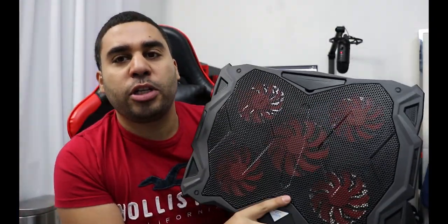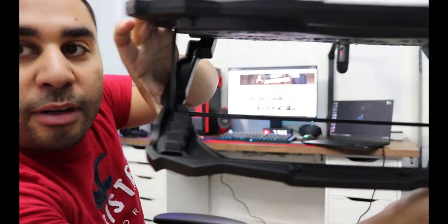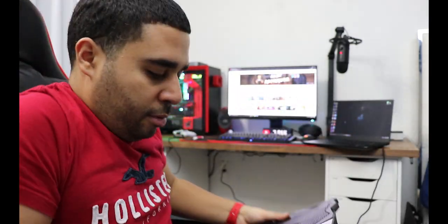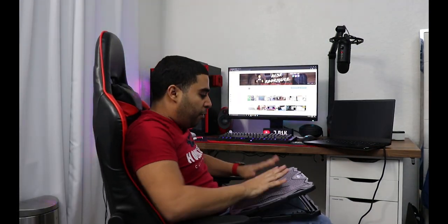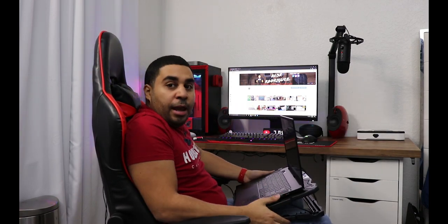I got the red version — there's also a blue version — and these have LEDs in them. It has this little thing here. So basically you will put your laptop like this. Because it doesn't have a stand, let me see how it goes. As you can see it has different positions you could put it. So basically you can have it right here and you can have your laptop on top of it, and basically that's how it works.